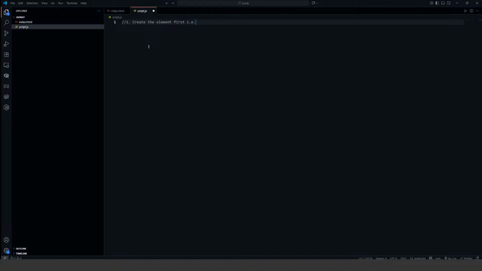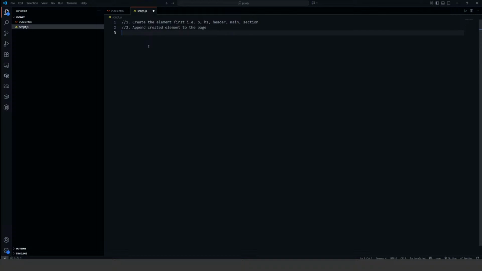In this case, our examples are going to be things like paragraphs and headings and our semantic tags like header and main and section. We're going to create all of those within this JavaScript file so that we can attach them to our page, right? And so once we've created the element, at that point, we can append the created element to the page.